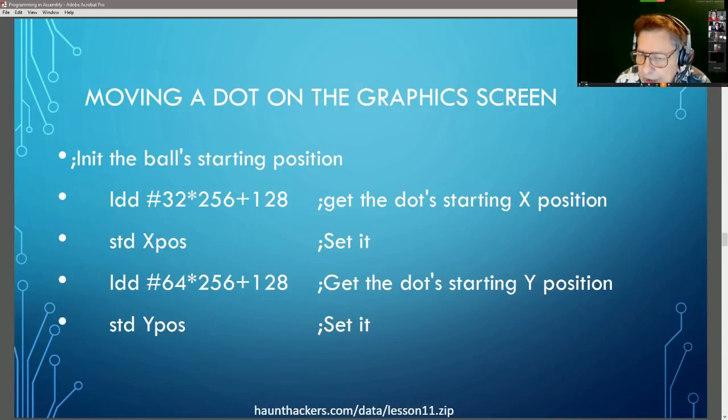Well, what I'm doing here is you've got 32 is the position I want. I multiply it by 256, so that will go in the top byte. And then I add 128 to it, which is 128 divided by 256 or 0.5. So I'm basically putting 32.5 into the X position.